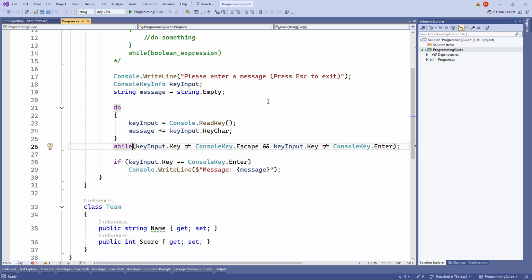So that's what the condition inside of our while part does. We check for the escape and the enter key, and if those are satisfied, then we only check if it's the enter key, then we just show the message. So that's one way of using a do while loop.